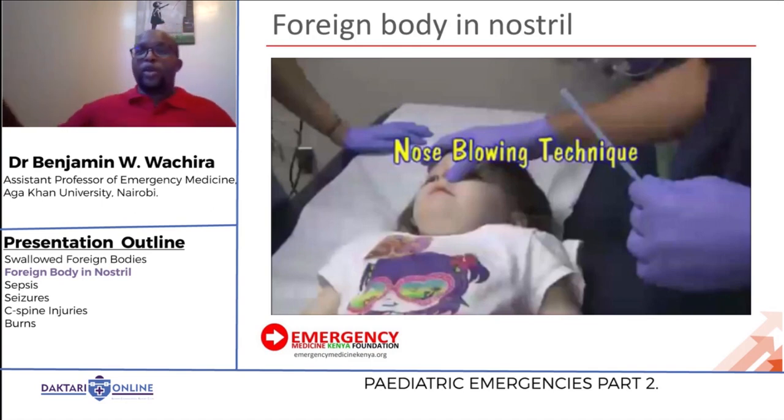If you're not comfortable doing this, another easy trick: if you have air blowing off your wall, take a big, nice, thick tube. Your suction tube works. Connect it not on suction, but on the air or the oxygen. Turn it to maximum. The tube is normally big enough to fit into the child's normal nostril, the one without the obstruction. Then have the child's mouth closed, and just turn up the oxygen. That stuff falls out straight off. Or if you are feeling nice, you can blow into the other end of the tube instead of using oxygen, and it comes out. No assault needed, and it works very well in the ED.